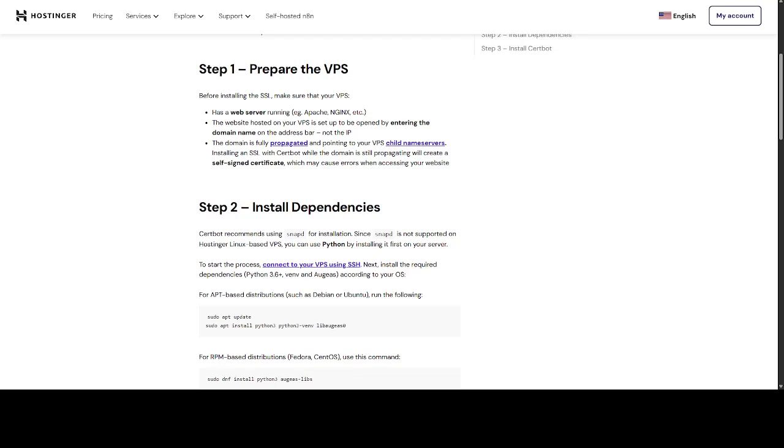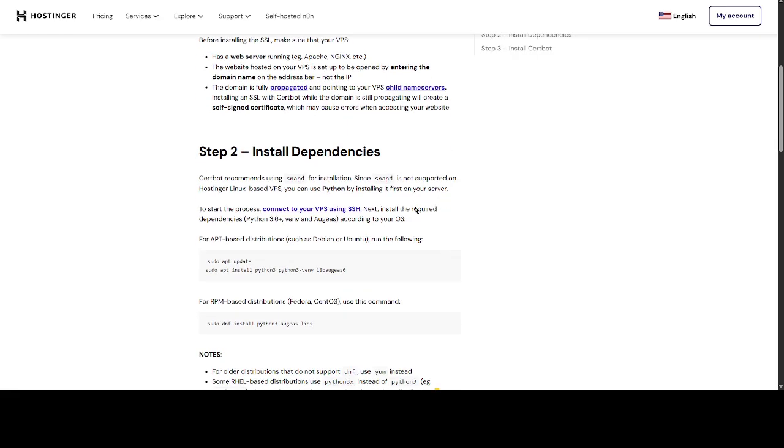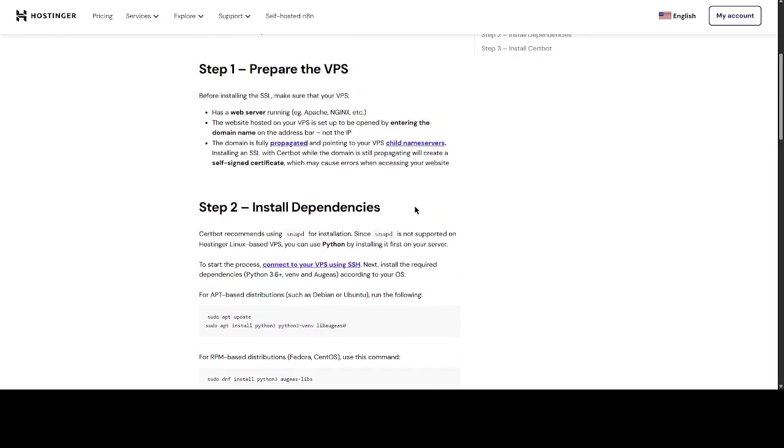In today's video, I'm going to teach you how to secure your website by installing an SSL certificate. With the increasing focus on online security, having an SSL certificate is vital for encrypting the data exchanged between your users and your website, instilling trust in your audience. Let's break down the process step by step.